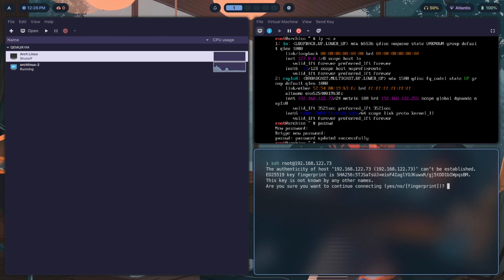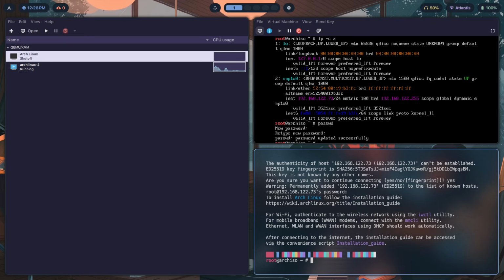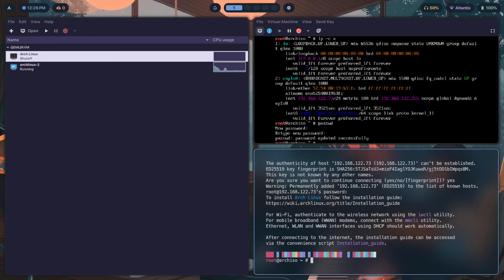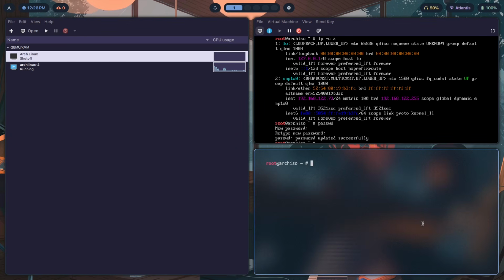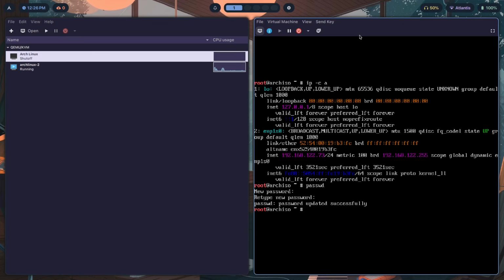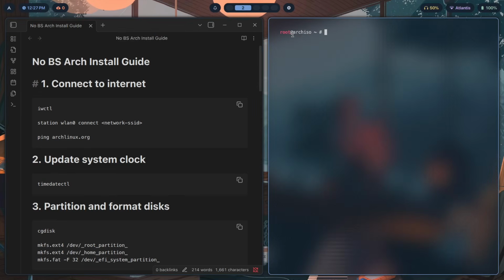192.168.122.73. Yes, type in the password, and we're in. It's basically the exact same thing, except we're able to use a terminal over here, which makes things much more fun to install. Okay, now note, don't get confused. There is absolutely nothing different over here. Instead of just using this sort of UI and GUI, all we're doing is just switching over to a terminal that we can use in our home environment.